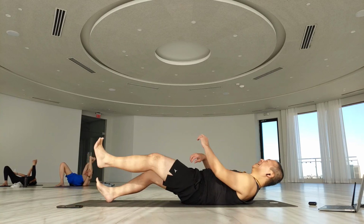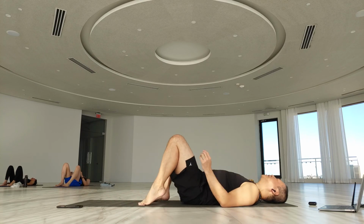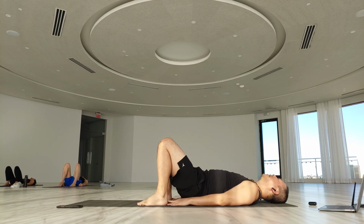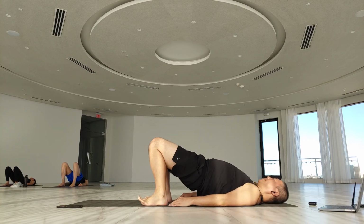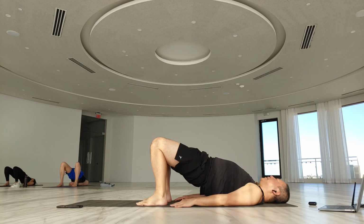All righty. Let's start to break. Let's take a gentle bridge pose. Step the feet to the floor, feel for the back of the heels, and then lift the hips up, stepping on top of the shoulders. If you want to interlace your hands underneath you, go ahead. Otherwise, you can keep your arms parallel to either side of your hips.